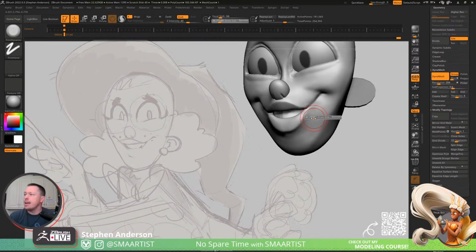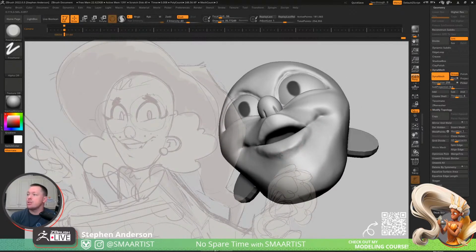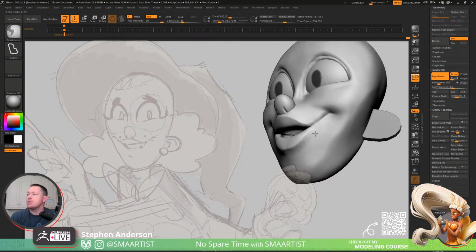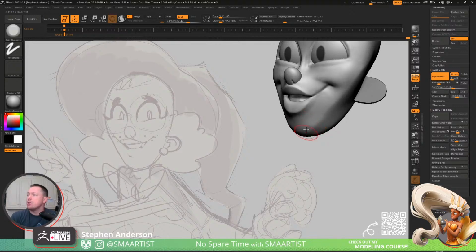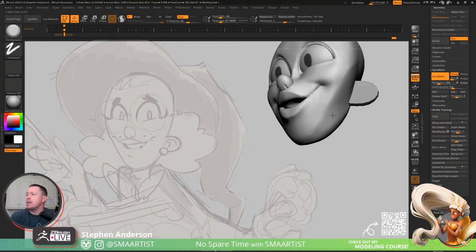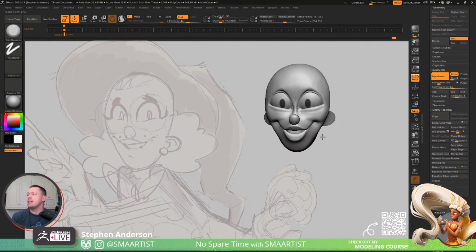So I feel like giving it its due attention is really important, so that the rest of the character has a goal to live up to, a tone to be set to. Right now I'm trying to define that plane change a little bit, and clean that up a bit more.